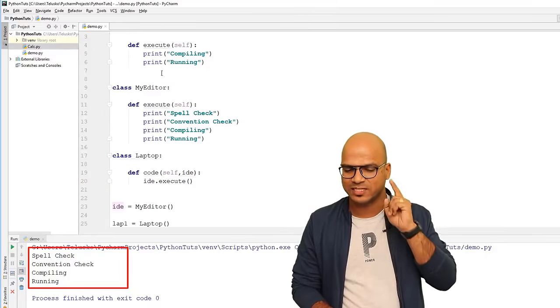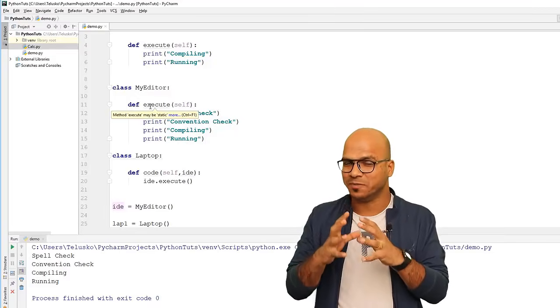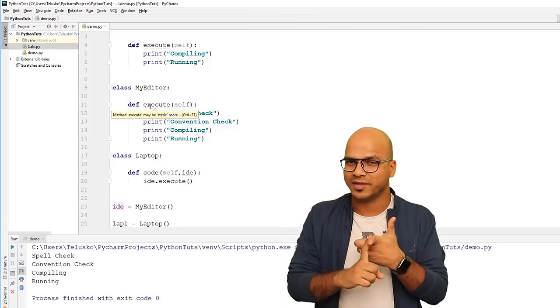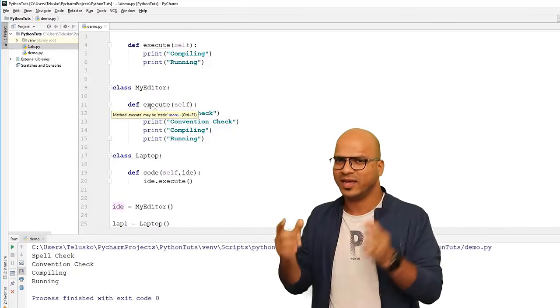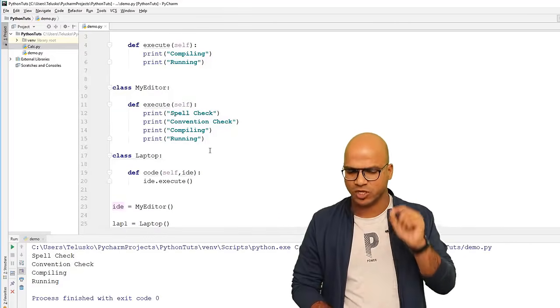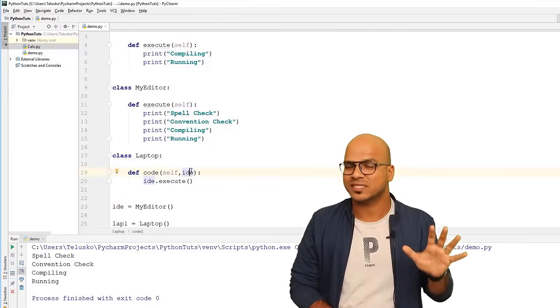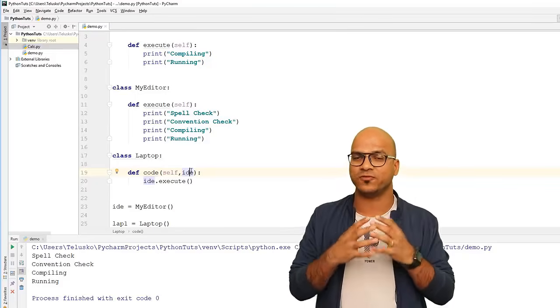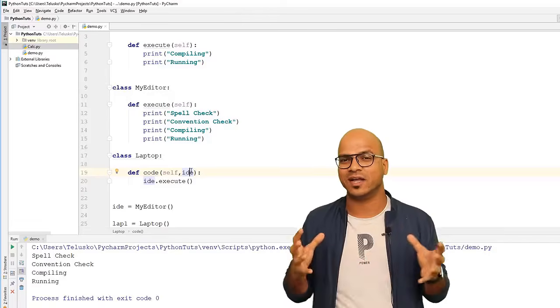So you should be having this method which is execute, and that's the case. If there's a bird, and that bird behaves like a duck, it walks like a duck, it quacks like a duck, it swims like a duck, it should be a duck. In the same way, if there is an object which is IDE and it has a method execute, that's it. We are not concerned about which class object it is. What we are concerned about is that it should have that method which is execute, and that is called duck typing.